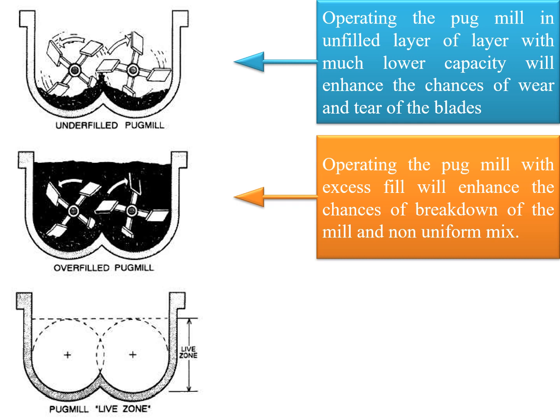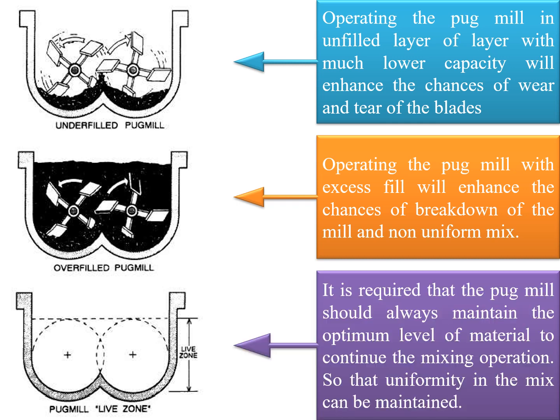For optimum utilization, it is required that the pug mill should always maintain the optimum level of material to continue the mixing operation, so that the uniformity in the mix can be well maintained. So it's always advisable that the first two photographs or the first two conditions shall be avoided, and the pug mill operation should always be continued in the live zone of mixing.